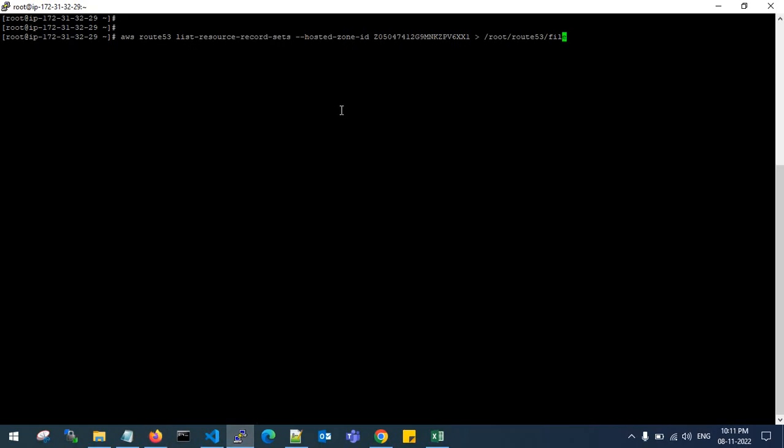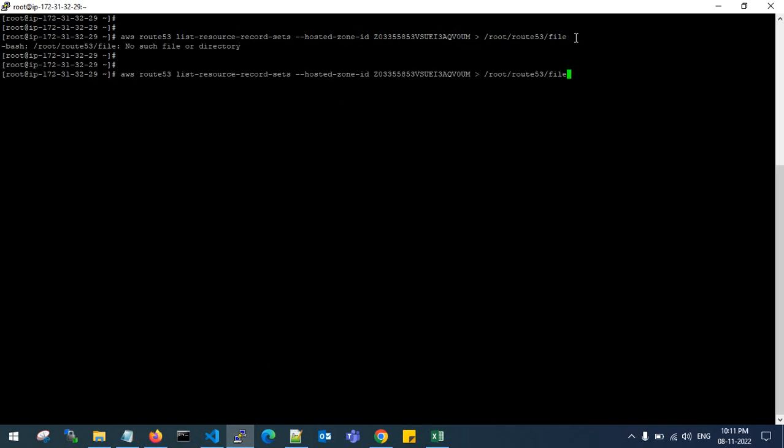So you need to go back to the hosted zone ID place and paste it here, the hosted zone ID, and you are specifying the path where it should be downloaded, under the route53 directory, and it is located in a file. So whenever you hit enter, there is no file, so you need to create the file. Let me create it in root only. So let me go to the root.